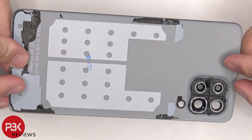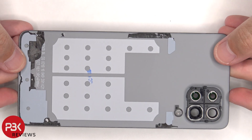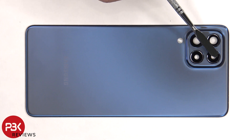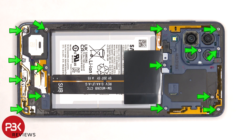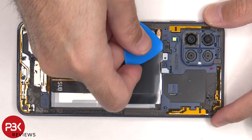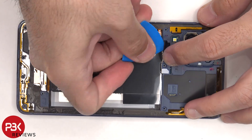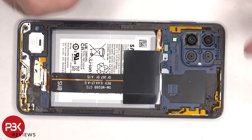Here's a better look at the plastic backplate. The camera lens covers can be replaced by applying heat and gently prying them off. At this point there are 15 Phillips screws which need to be removed. Next there's a plastic cover covering the connector for the fingerprint sensor which needs to be removed. Now that flex cable can be disconnected.